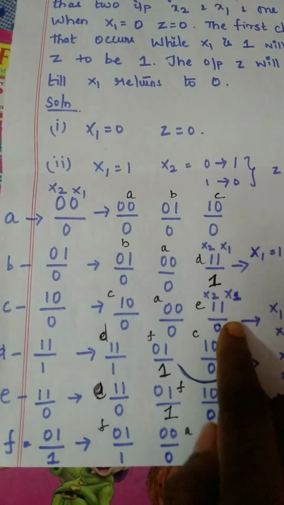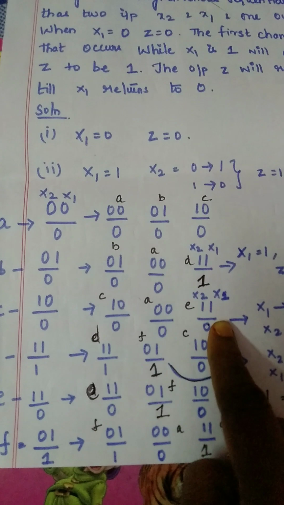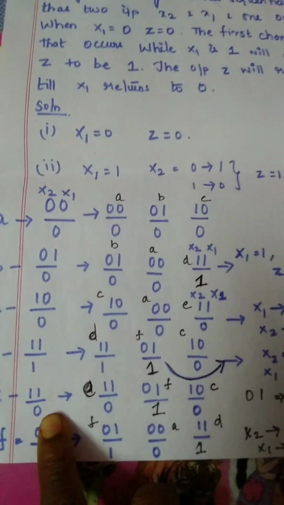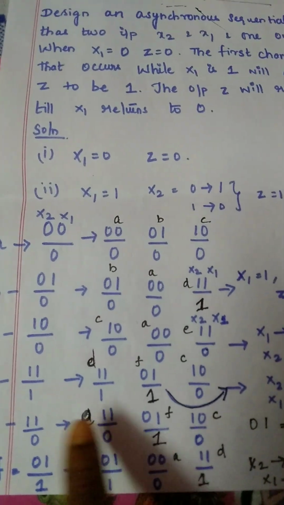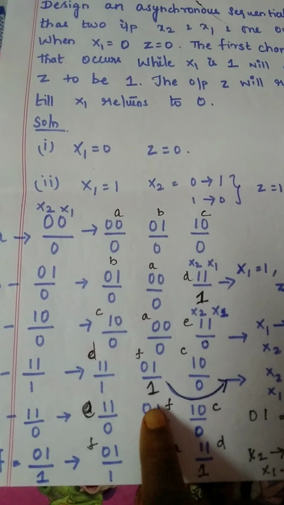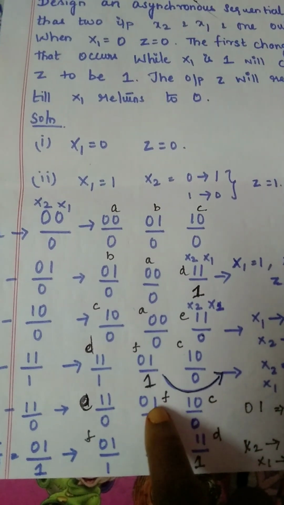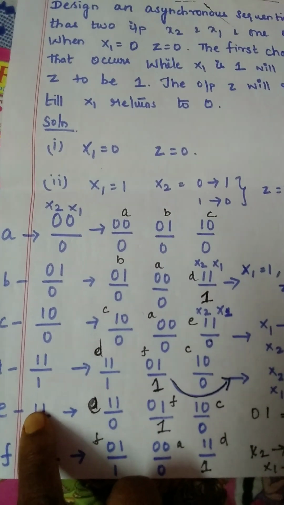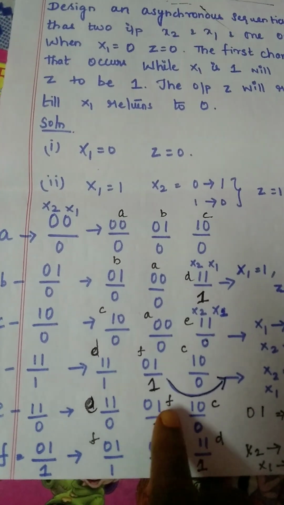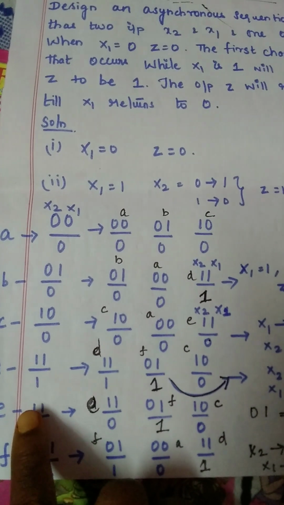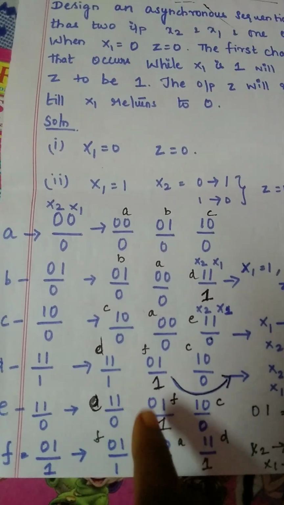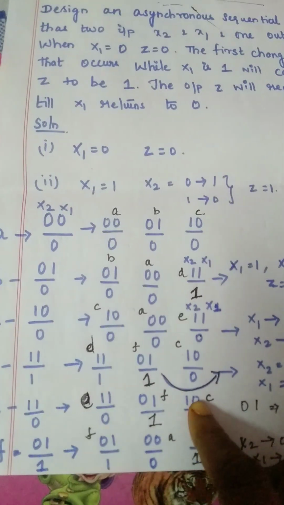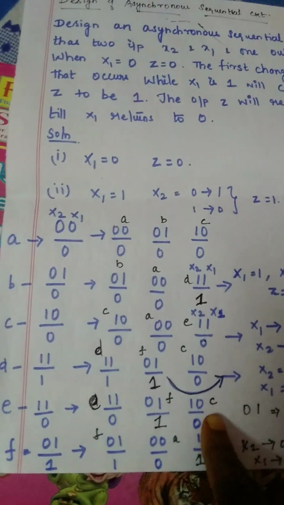And see this one. This is another new condition or the new state. So 1 1 and your output is 0. It can retain in the same state. This 1 1 can change to 0 1 or 1 0. Again, we have to write the output. If x1 is 1, we want to check your x2. x2 is changing from 1 to 0. So whenever your x1 is 1, x2 has to change from 1 to 0 or 0 to 1. Your output is 1. Next, 1 0. Already we know that x1 is 0, your output is 0.